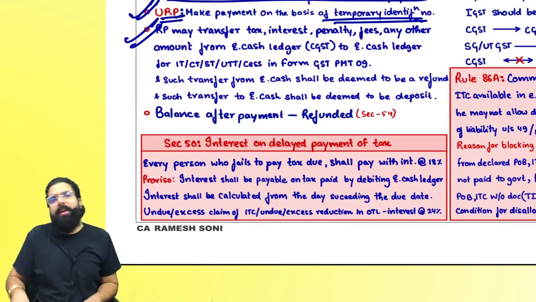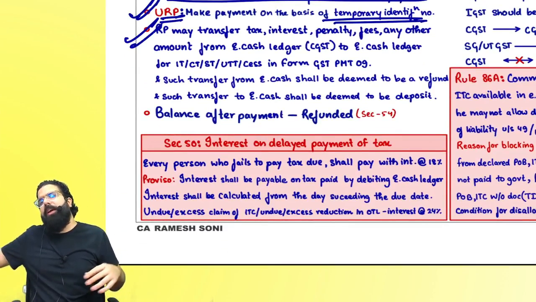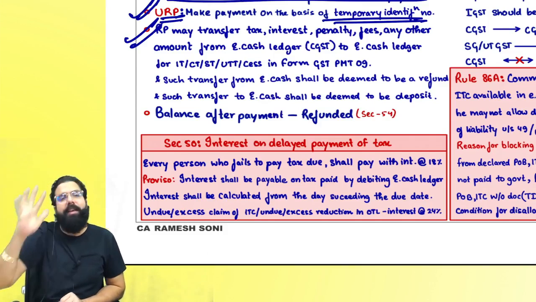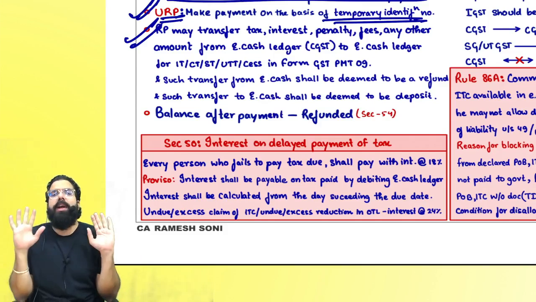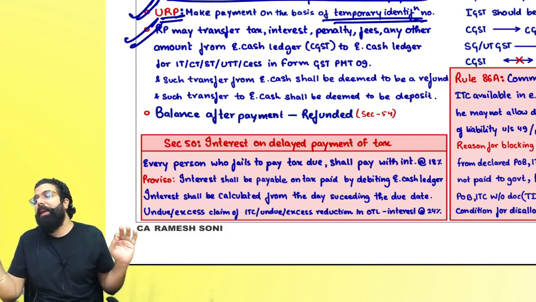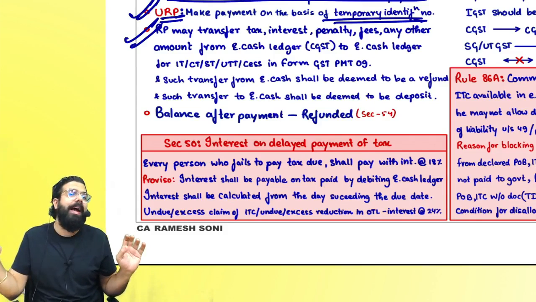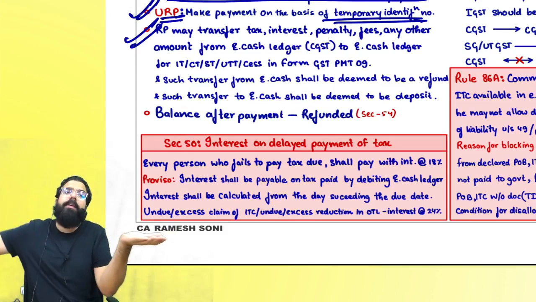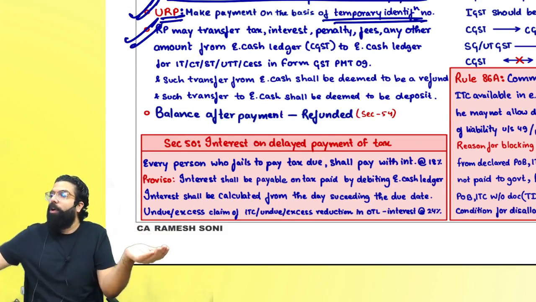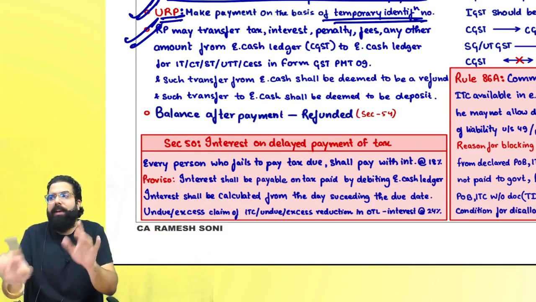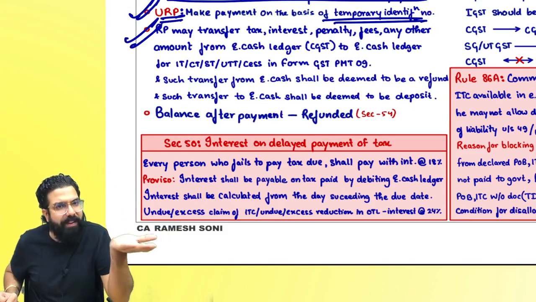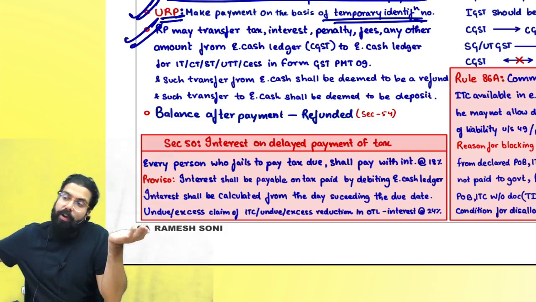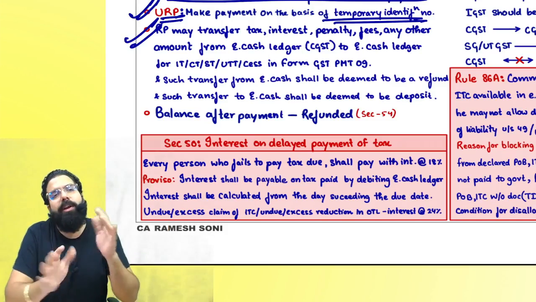Sir, if I by chance have deposited in any other head by mistake, say I deposited in tax but I wanted it in CGST interest, you can transfer from anywhere to anywhere. Always remember, e-cash ledger balances cannot be cross-utilized, but they can be transferred across. Cross transfer is possible, and then utilization can be done. So if I have to pay CGST tax, but the amount is in CGST ka interest, you can transfer it to CGST tax and accordingly use it.